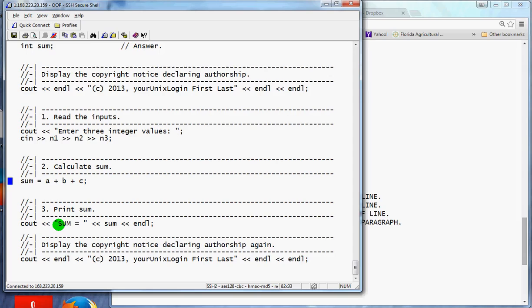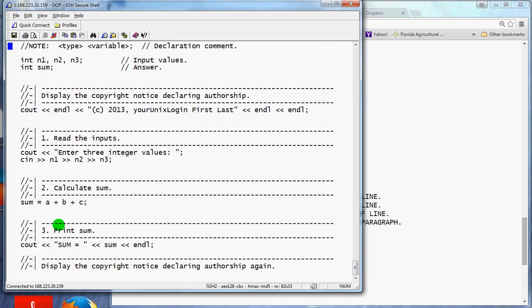How do we want to solve this? Well, what we really need to do is change everything to talk about A, B, and C. So I really need to find all occurrences of N1. How do I find all occurrences of N1? One way is just to look for N1. Slash means search. Look for N1 going forward. That's one occurrence. That's two occurrences. It's only two.